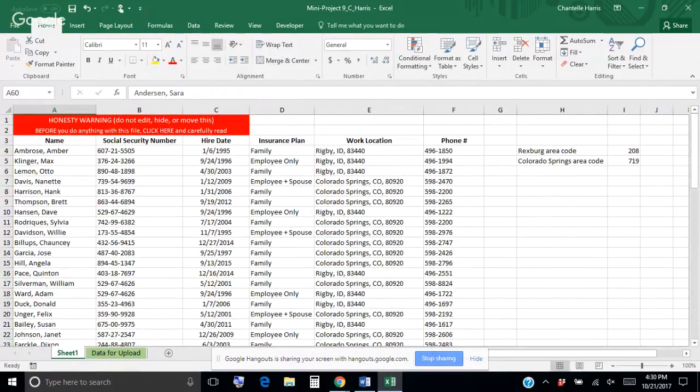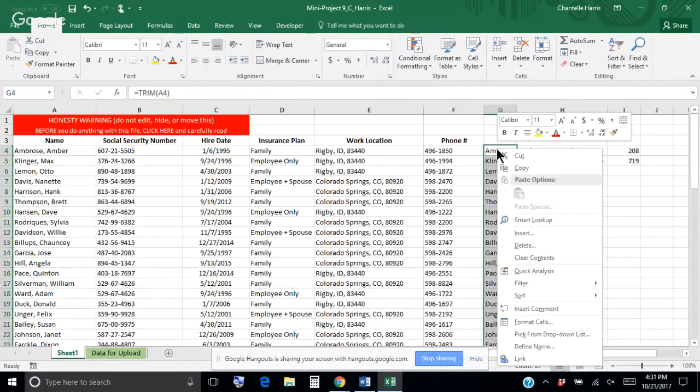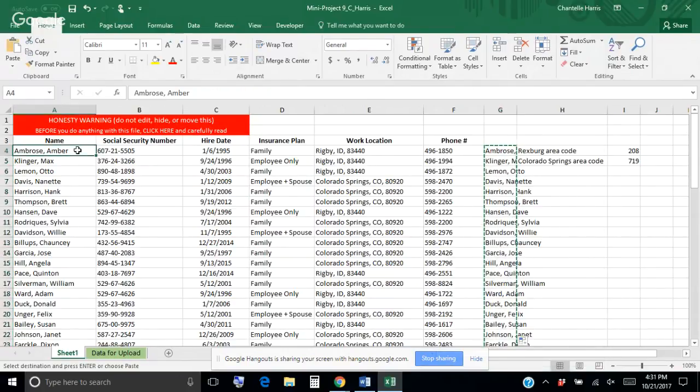Okay, go to like column G. You can make some of these smaller if you need to. Okay, so put equals, and then we're going to say trim A4, and hit enter. Okay, now just double click it, and it'll take it all the way down. Now when we copy that, you're going to go back in and paste it over the same thing, but you're going to paste it just as text, so just paste the values. All right, that's it, and then you can go back. See that done?